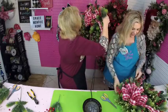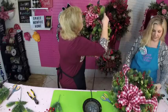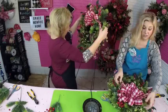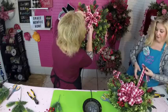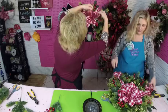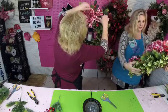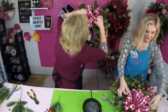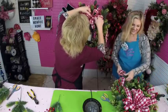Yeah, Dottie, I think you're right. I think it's the ribbon that kind of gives it the country flair. And if you wanted a little bit more of a modern look, you could definitely use a different ribbon. Yeah, I kind of like the country look. I do too. It's fun for something a little bit different. Sometimes, and we do love over the top. We like anything that's over the top, but once in a while, something a little more simple is perfect. And this is one of those situations.